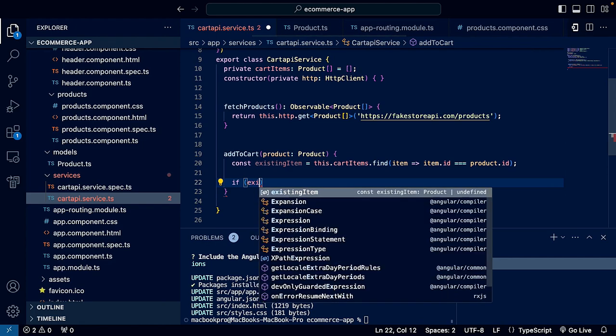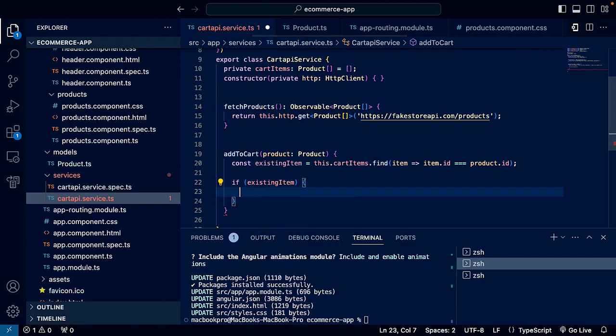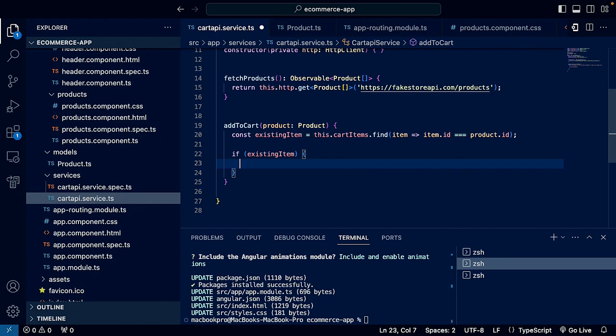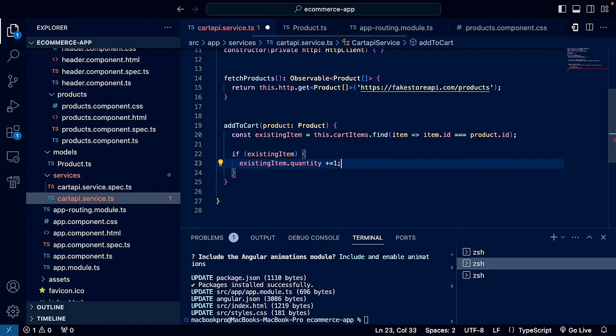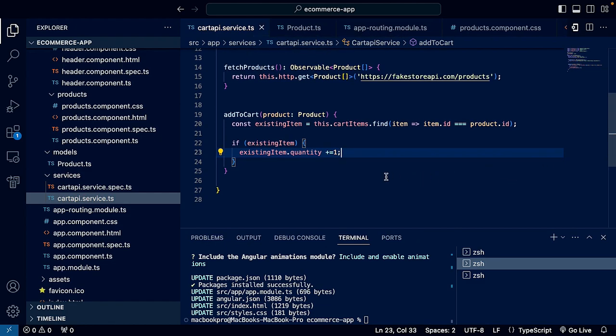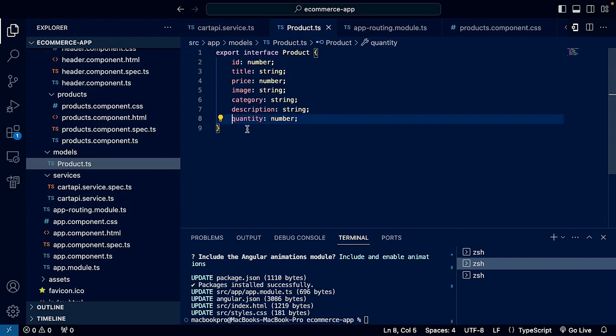So let's define the if condition. If it's an existing item, then we just need to update the quantity. So I'm going to do dot quantity plus equal to 1, which adds one to the quantity. This is the quantity that we defined in the model.